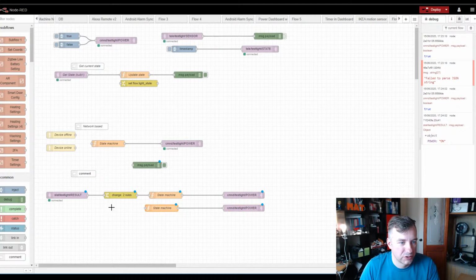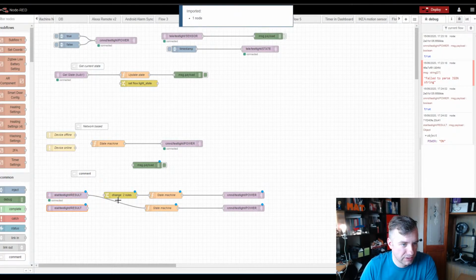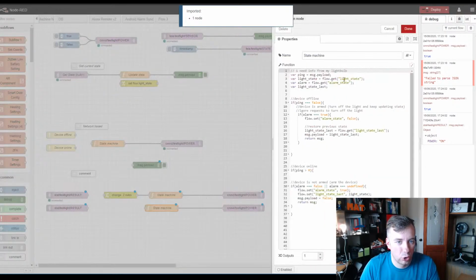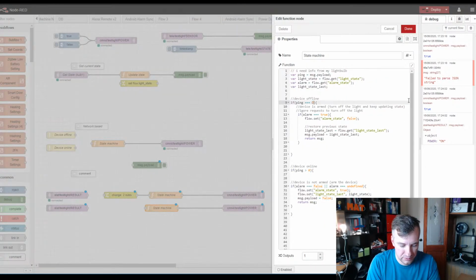So you could go into here like this. I'm not going to connect them, maybe I should do it like this so you could see it. Then you can go into here, and then one is going to be, sorry, which one was it? Offline, so it's going to be off.